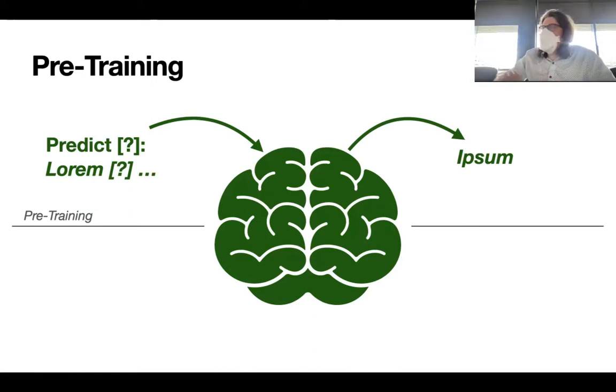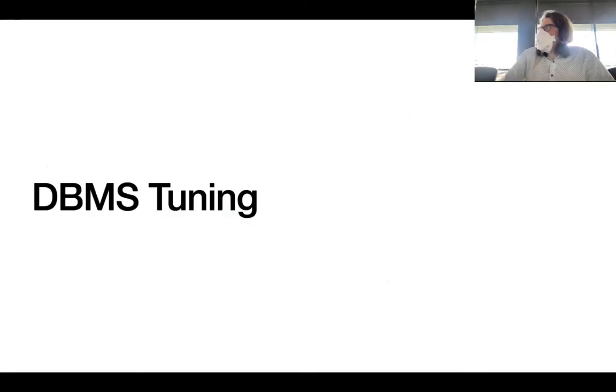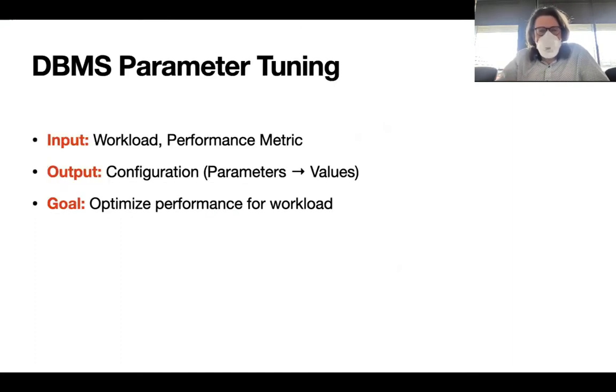And after this pre-training step, which is extremely expensive and takes a long time, it is fortunately relatively easy to specialize those neural networks for new tasks, such as trying to translate natural language questions into SQL queries, because they have gained some high-level natural language understanding capabilities. It is relatively fast to specialize them to those a little bit more specific tasks. So now I'm proposing to leverage this for the domain of database tuning.